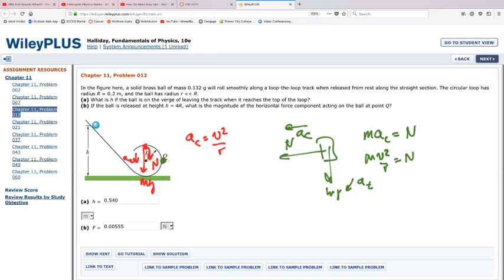What does it mean by the circular loop has radius big R, and then a ball has radius little r, and then it has two greater-than signs? What they're trying to say is don't worry about how big the ball is. That sign in physics means little r is a whole lot smaller than big R. Normally we'd say r is less than R, but that one means it's really, really small, so you don't have to subtract out the radius.